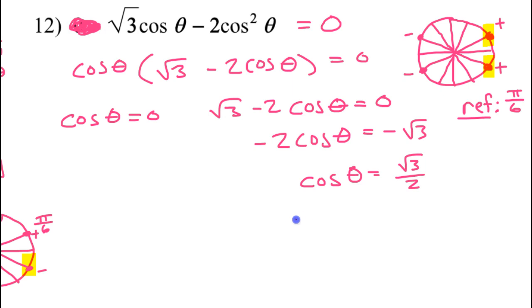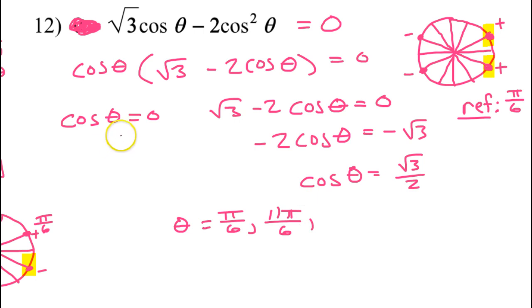So that will give us, all right, I'll put it more towards the middle. This will give us theta is equal to pi over 6. And this one down here is 11 pi over 6. All right, because if we went all the way around, that would be 12 pi over 6. So this must be 11 pi over 6.